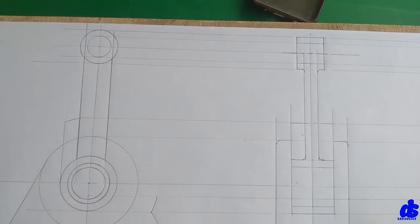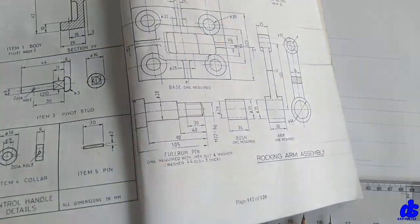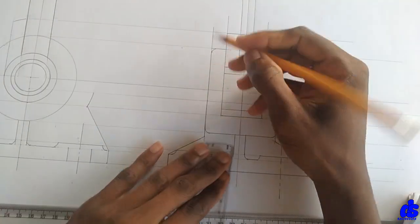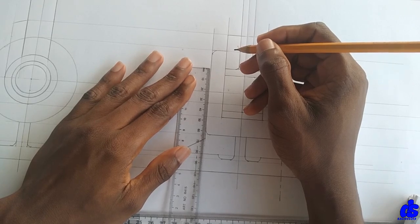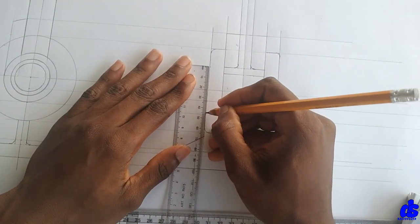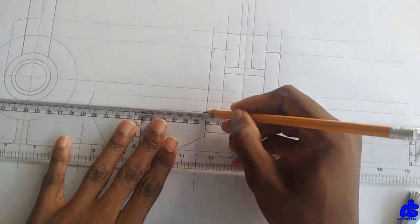Alright, so next, the last component you have to insert is this one. And it's going to fit in this way. Now, this has a diameter of 45. So let's draw that one. The diameter of 45 will give us a radius of 22.5. So I'm going to measure 22.5 from this side. That's the first one and the second one. So now I'm going to draw horizontal lines.